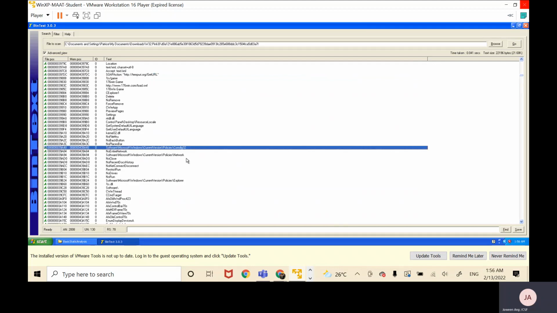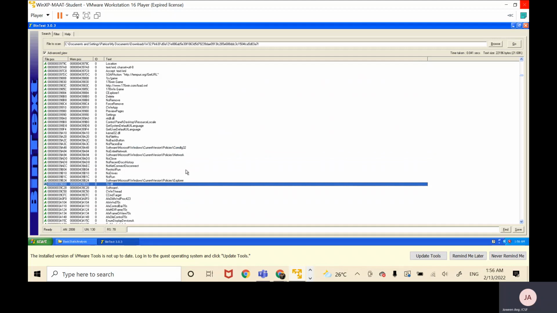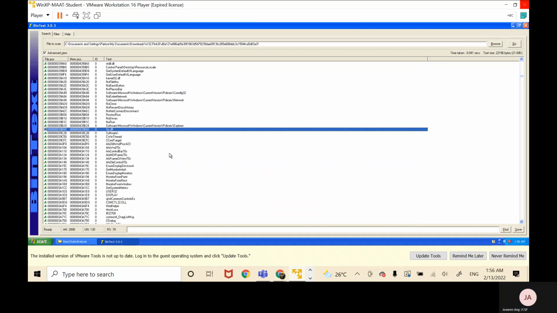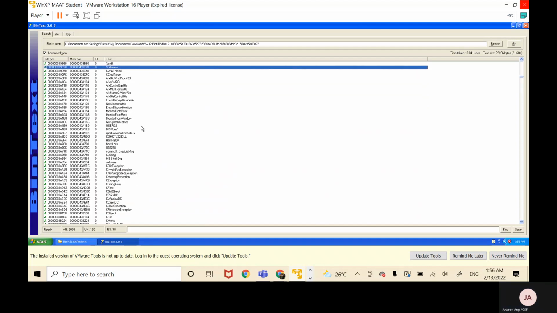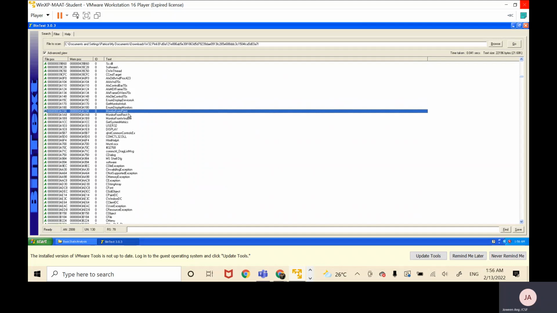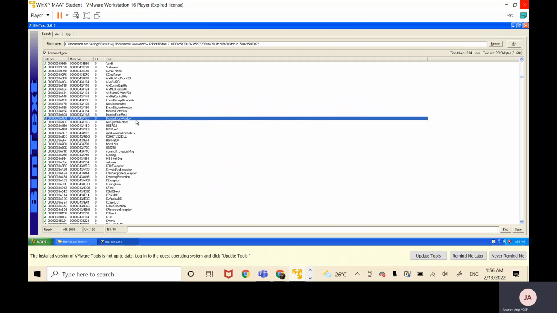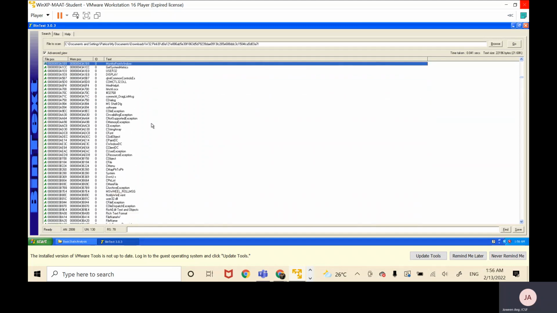And actually, we can also see 3 registry paths. And this might indicate that the malware is actually making changes to the registry. And we can also see some of the imported functions that are previously seen in the Dependency Walker.